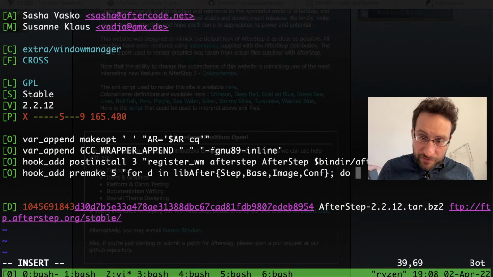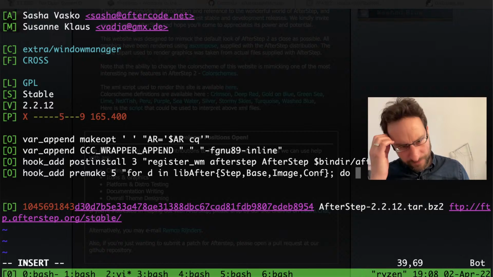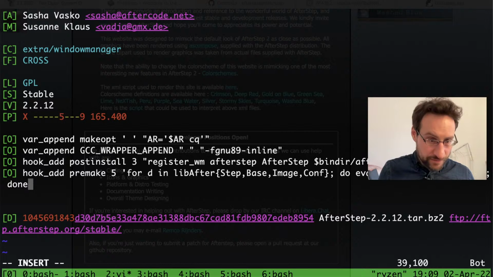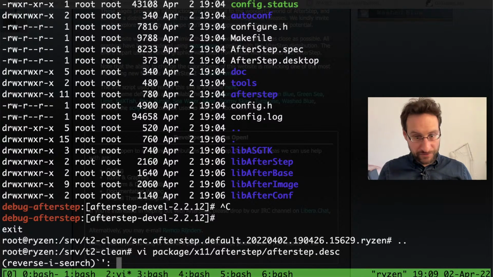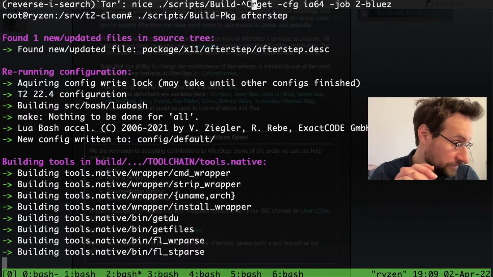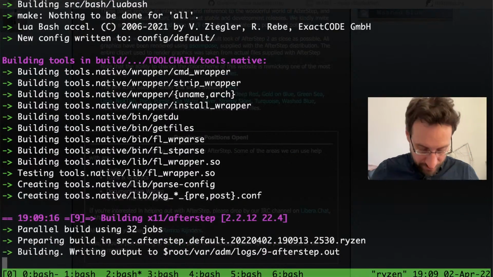For the undo, should this work? I hope it works. Oh no, I need to be careful. We don't want to pre-evaluate that, so probably that. Eval, make, opt, cd, done. That might or might not work. This is only with this shell stuff. It's not ideal. Oh, gotta do what you're gonna do. So what else is going on here?